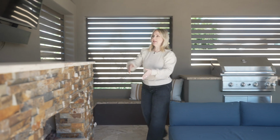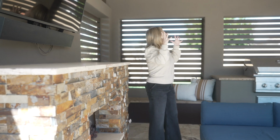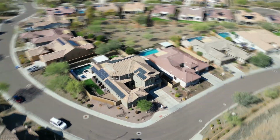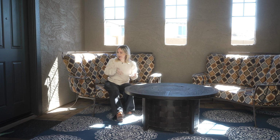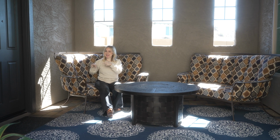Grill, sit on a sofa, have a cocktail, take a quick nap, enjoy the outdoor fireplace, enjoy a game, in the shade. I'm in. And don't forget the seating area that could even be a family room for the casita. You know, it is detached. So if you have a mother-in-law that is attached, that'd be a perfect place for her.